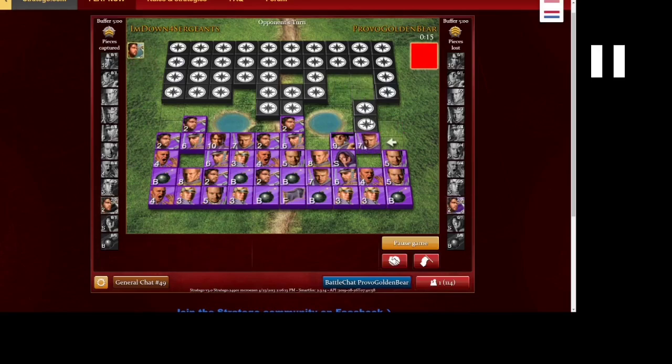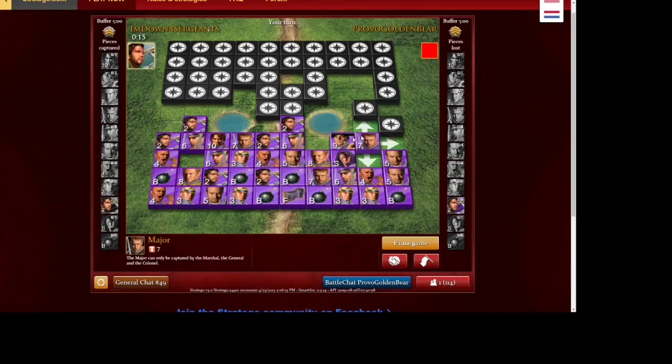So I retreat this. I mean, I know that makes this general obvious, but I didn't want to lose this major. In a lot of my games, it feels like I just lose this major for nothing. Like it always gets taken by a colonel, like when the marshal's pinning my jet over here. So I might need to adjust my setups so that doesn't happen to me, because it happens to me all the time.